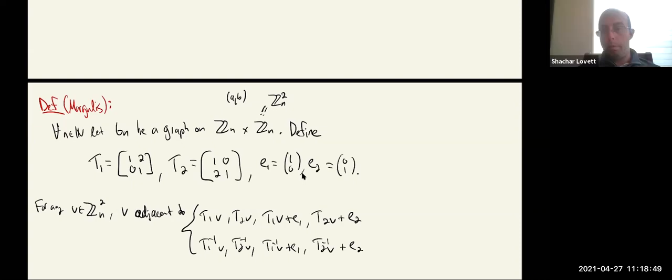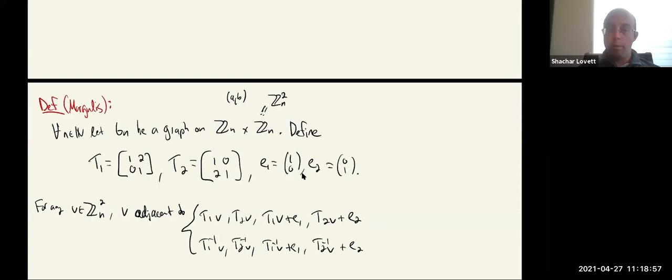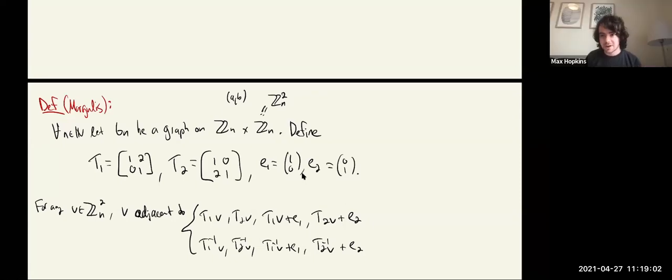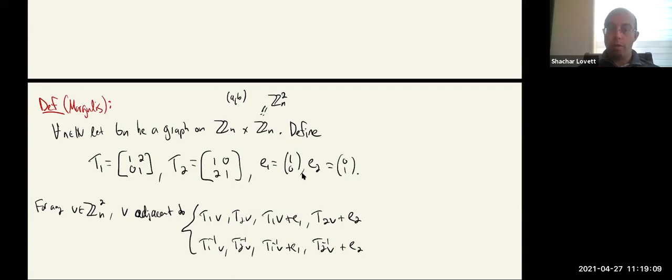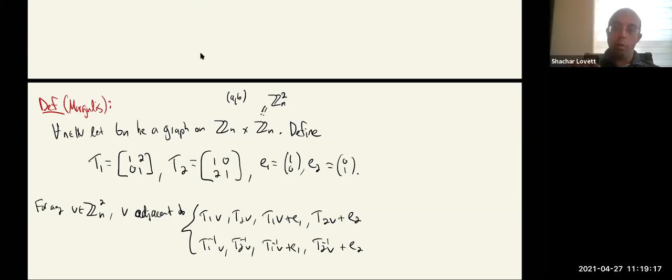Okay, so maybe I can call it minus e1. So actually this is the inverse. Sorry? I think this is not really the inverse. The inverse of this affine map would be you first subtract e1 and then you multiply by T1 inverse. I meant the inverse of just the matrices. You're right, not the inverse of the affine operator. No, you want the inverse of the affine operator, right? So that would be the reverse edge. If you take an operation going from node u to node v, then you need the inverse operation going from v back to u. So it's just the inverse operator.